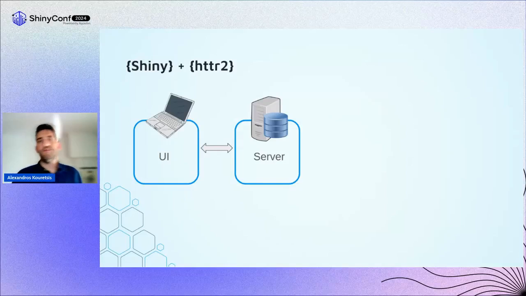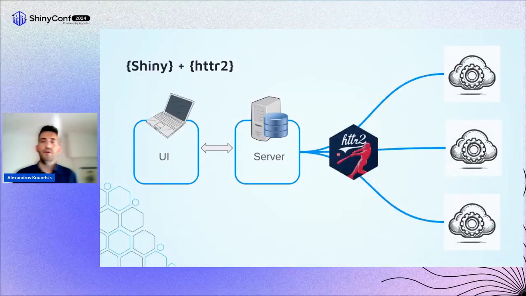It's different from HTTP. And when we are using httr2, what we do is that we connect from the server side of Shiny to external APIs. And that way we can build interactive user interfaces on top of functionalities exposed by, I don't know, APIs that serve some AI agent or any kind of data, etc.